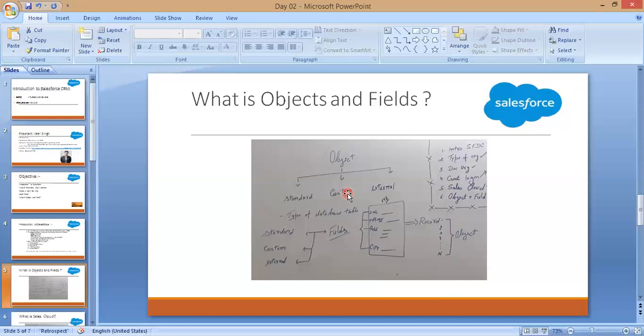When you create your user login in the Developer org, whatever objects you see are standard, given to you by Salesforce. But if your requirement is not fulfilled by a standard object, you can create custom objects as well.